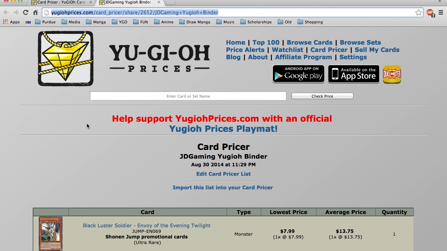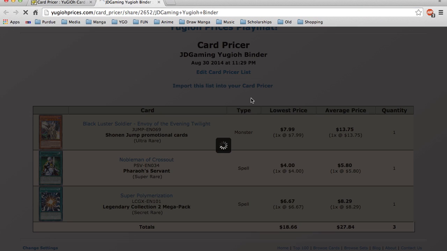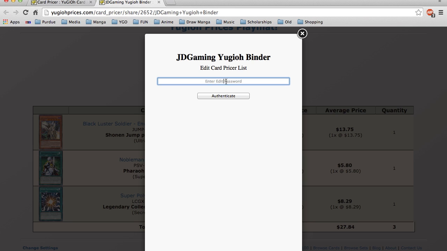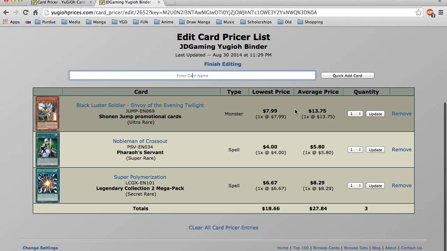Just save the web page or whatnot, and you will have your binder that now you can click here, edit card pricer list. As long as you're the one with the password, which means no one else will be able to do it, you're authenticated, you're able to update the different quantities, remove cards, add different cards to the list, and now you can change your binder every week, month, whatever you'd like to update it for.